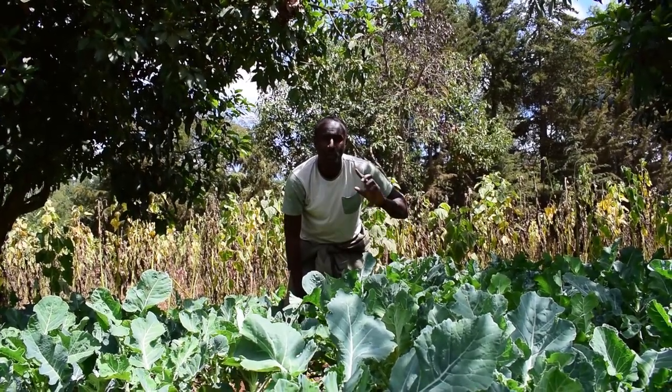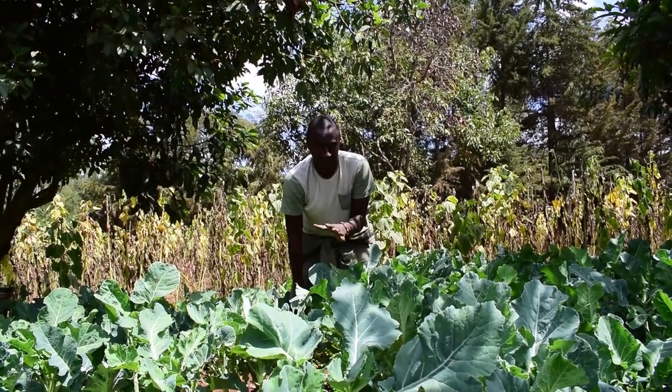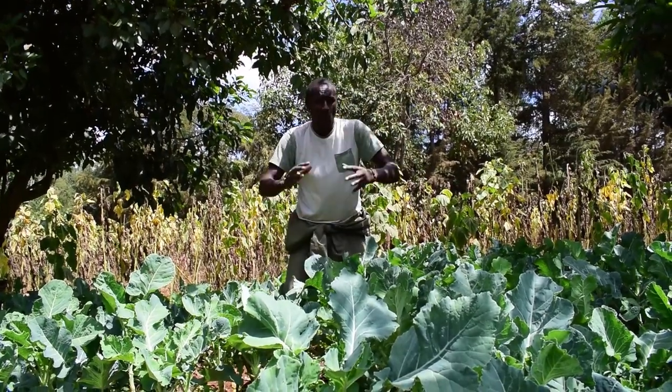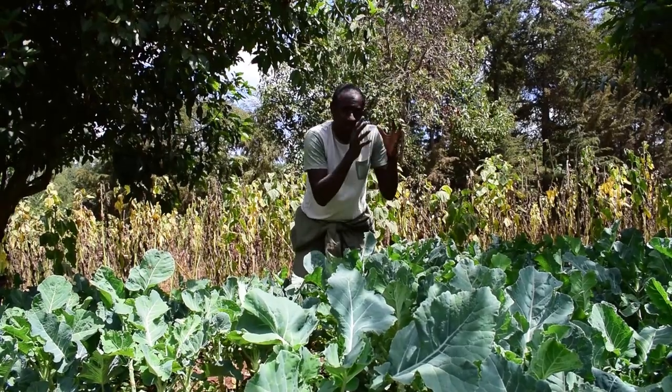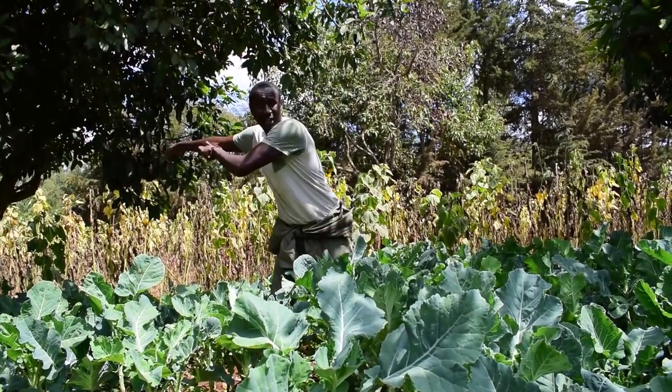How? I'm going to teach you how to establish your own garden right next to your balcony. Even if you don't have a kitchen garden, we are going to do a sack or bag garden, a vertical garden. It's going to be an amazing lesson.